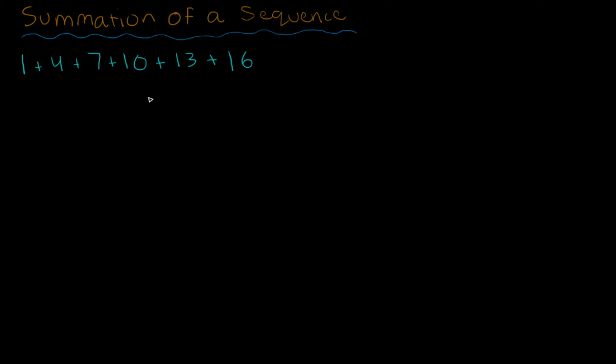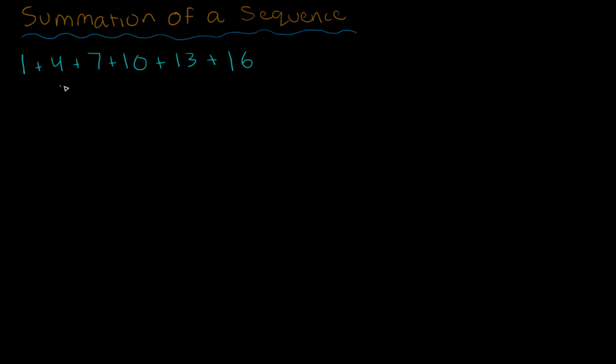In an arithmetic sequence, we only add to the previous term. We don't do any other operation. Well, we may subtract, but that's the same as adding a negative number. But we won't do any operations like multiplication on the previous number. Those will lead to completely different formulas, which I may go over in the future. So for now, we'll be dealing with sequences where we consistently add some number to each previous term.